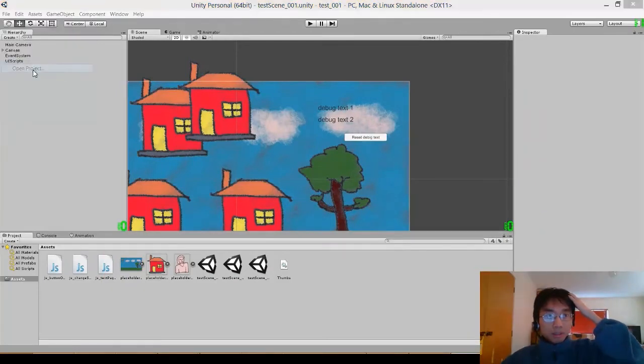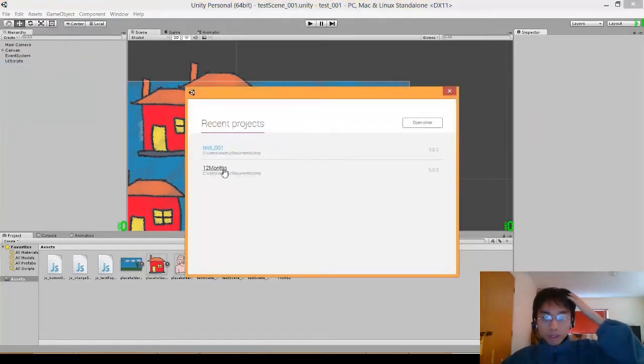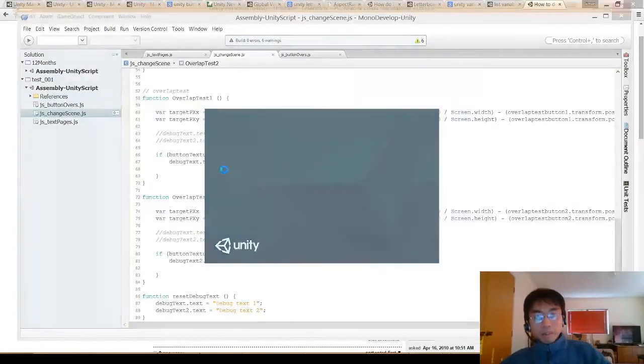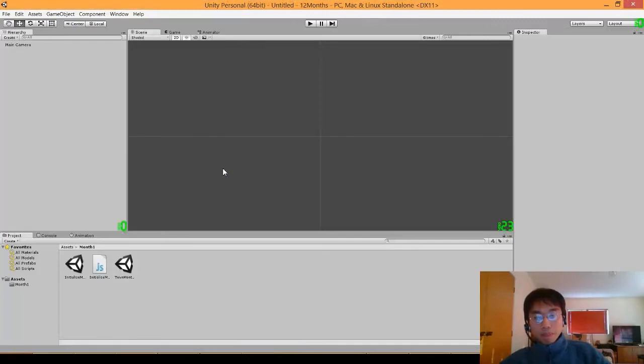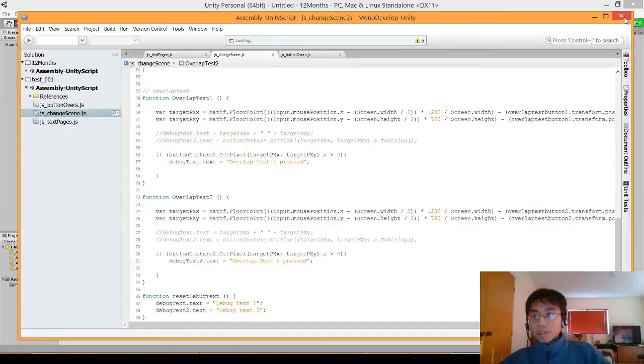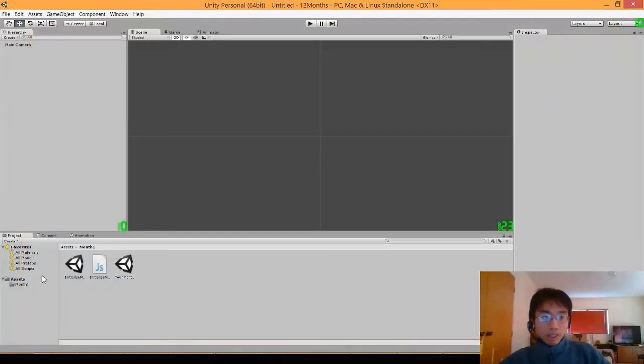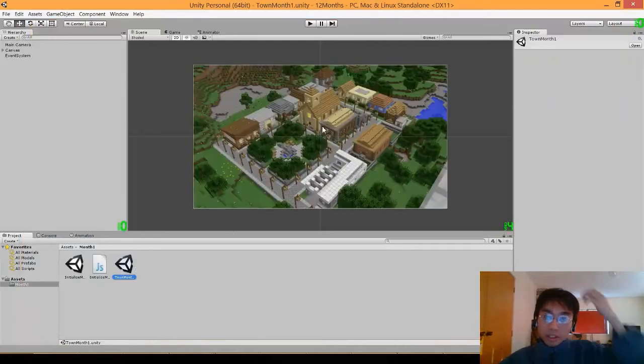Save project, open project. So if we go back to 12 months, our good friend 12 months. And I'm just gonna close all this and open the scripts again. Go back to here. So the town is still here. If I make this the town hall button, the rectangular box is gonna be this big, and then this part of the church won't count as the church.